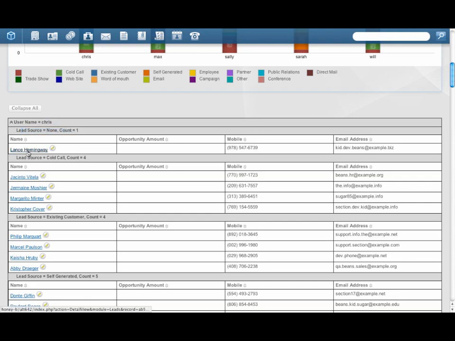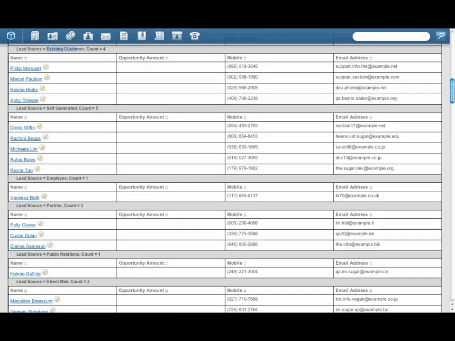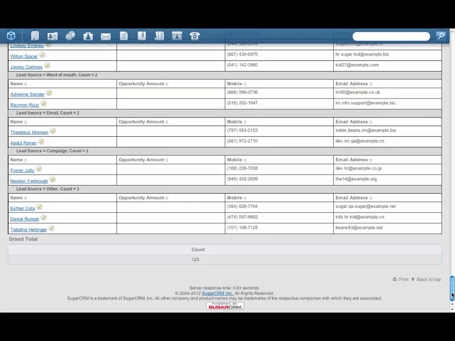For this particular lead record, there was no lead source chosen, so it shows a lead source of none. But you can see that the next few have been chosen. Cold call for the next 4, existing customer for the next 4, and so on. And I see details about those records. If I scroll to the bottom, I have my total count again of 123 leads in the system.